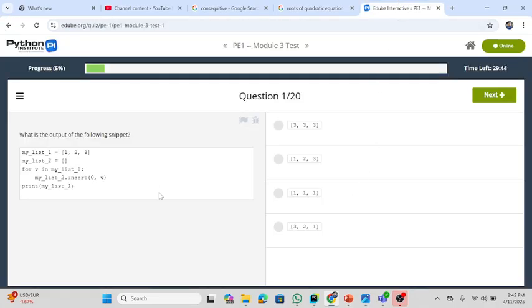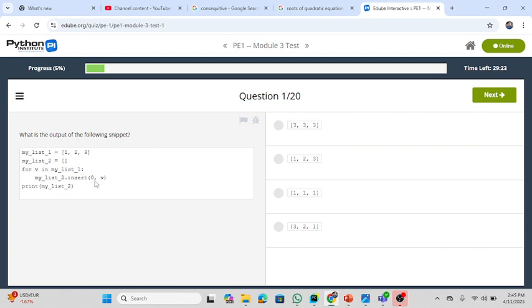What is the output of the following snippet? A list is given, and list 2 is empty. For V in my list 1, list 2 insert 0 at first position, we are inserting the element. Every time we are inserting the element at the first position.